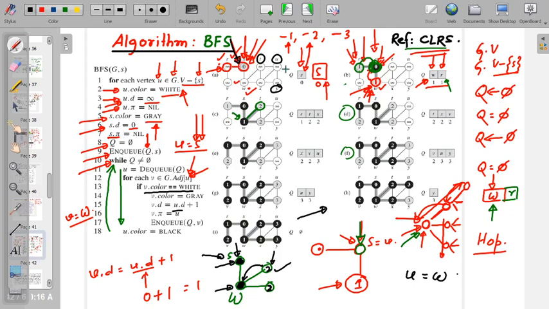Along with that, we also get whether, in terms of number of hops, the shortest paths are achieved. Now we can analyze this algorithm.